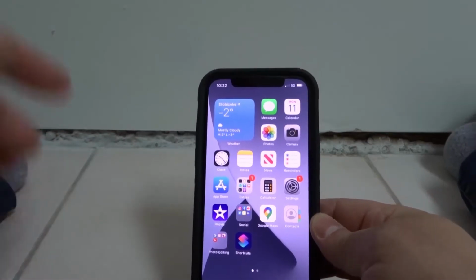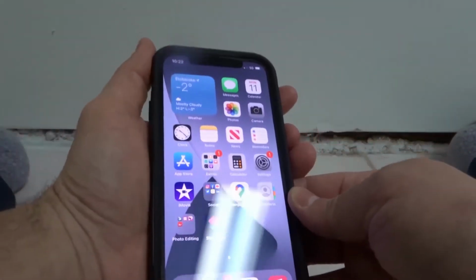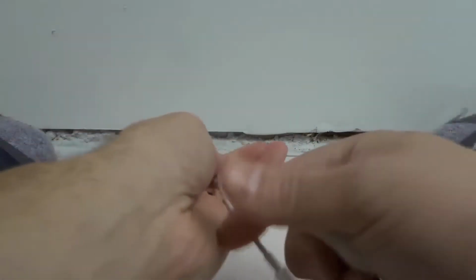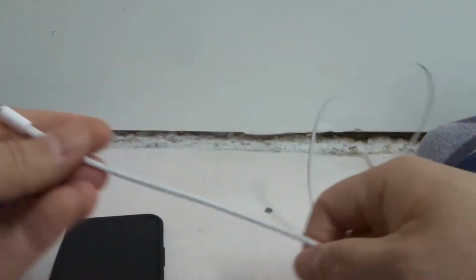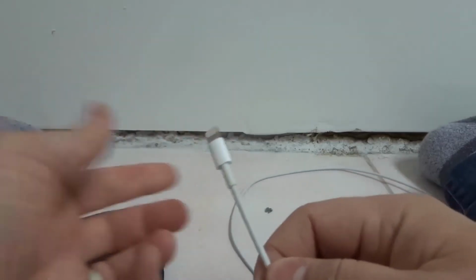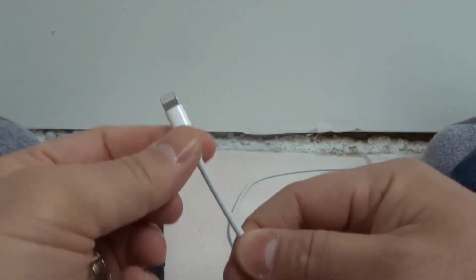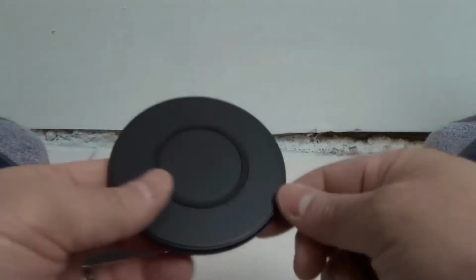Step number 1 is to test the charger with another device, whether you are using a wired or a wireless charger. So let's say you have a wired charger like this, okay? You want to make sure that it's not the charger that's the problem. So plug in your wired charger to another device and make sure that the wired charger works with that other device. Same thing goes with the wireless charger.